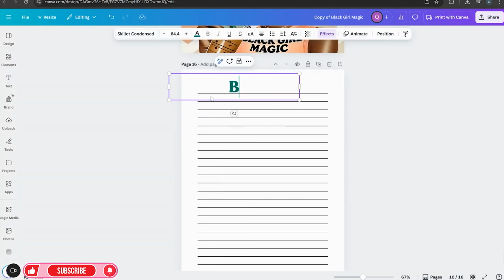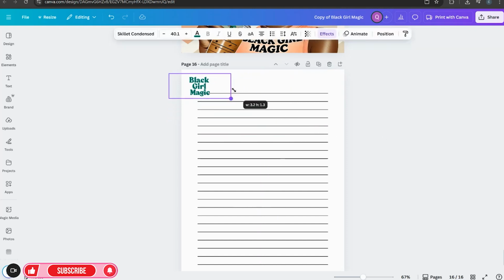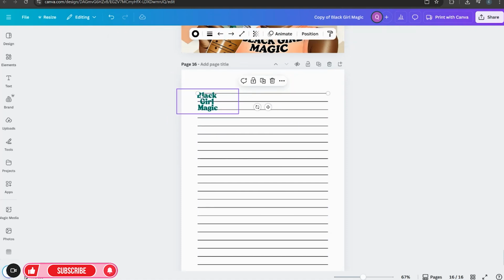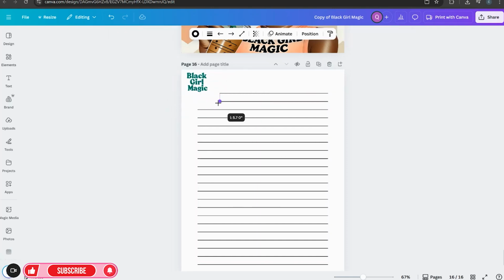And then I'm just going to go ahead and type in Black Girl Magic, because this is the font that I like here. And then I'm just going to align it to where I want it. So I want it to be like right about here inside of it. So now I'm just going to take my lines and just move these back. So I'm going to move this out the way because now I know where the first line is.